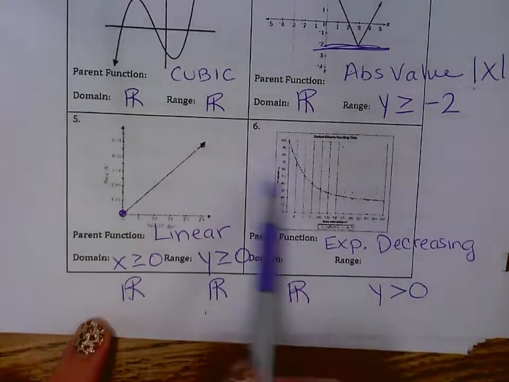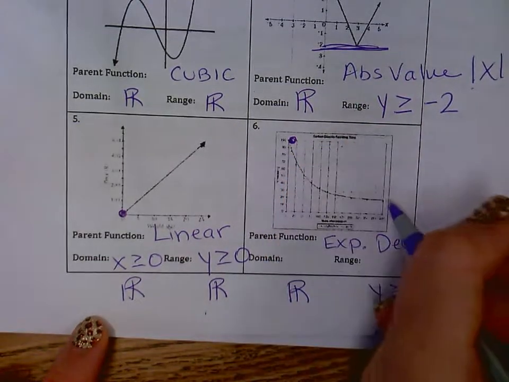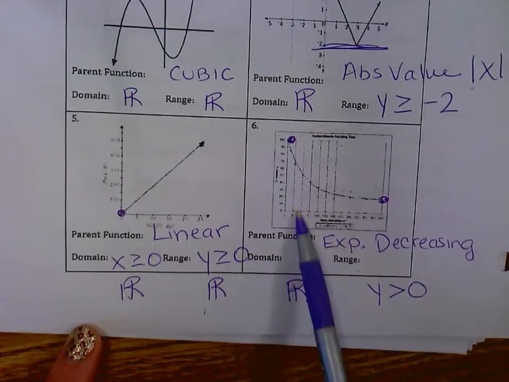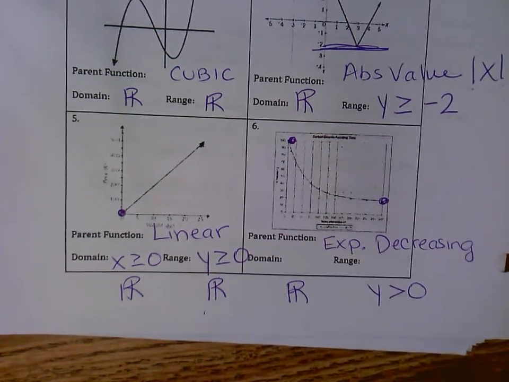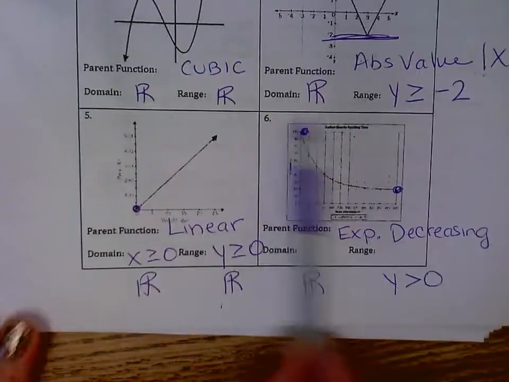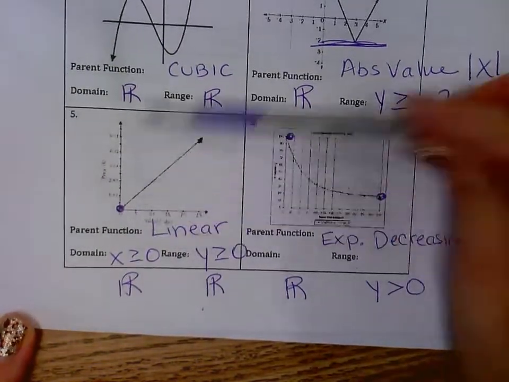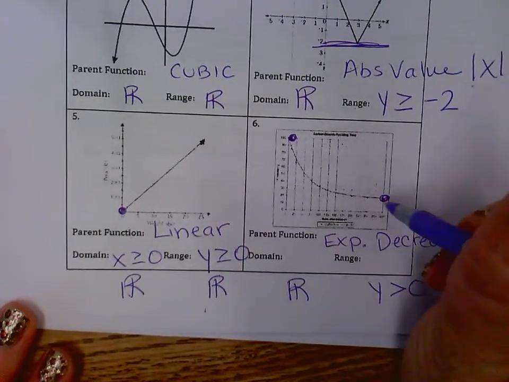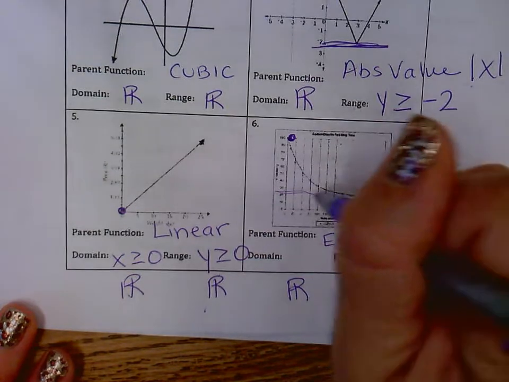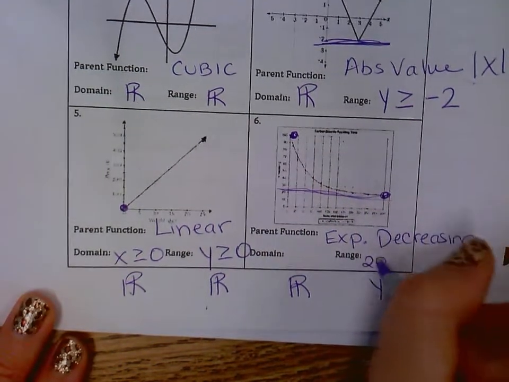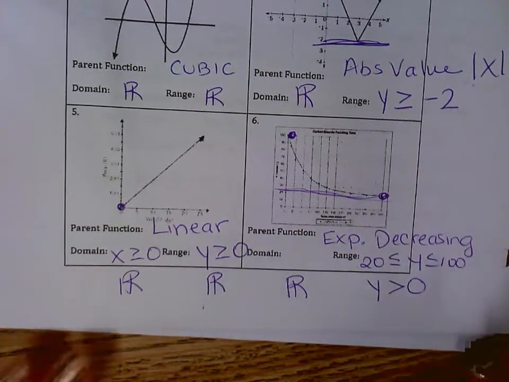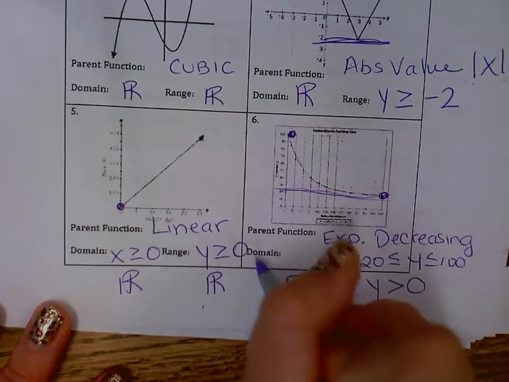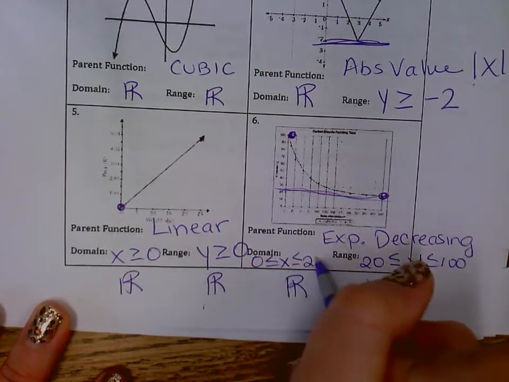But for this graph, see how these kind of have endpoints here and here? I meant them to go, I can't read that number though. Is that like 200? You think it goes from 0 to 200? I can't tell. So I would have said it goes from like 0 to 200 on the x-axis and whatever this is, 0 to 100 on the y-axis. Oh, actually, doesn't it start more like at 30? Or is that 20? I would have said y is between 20 and 100. But if you said just it's above the x-axis, I would count that. And I would have said x goes from 0 to, I'm going to think that's 200. I'm not sure.